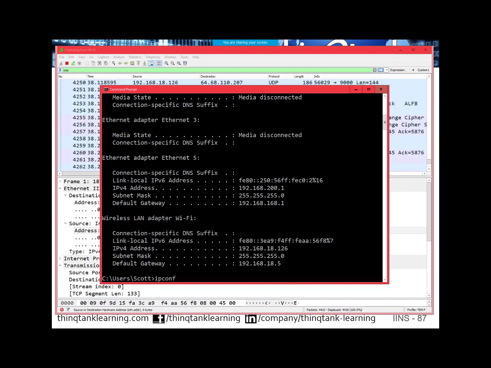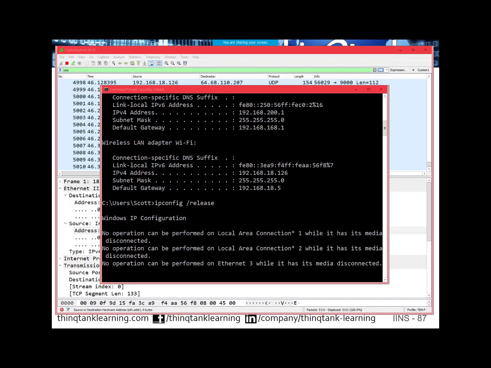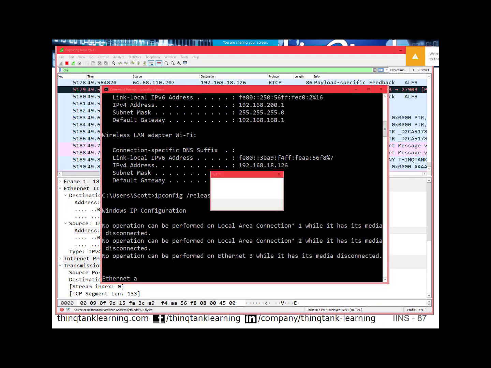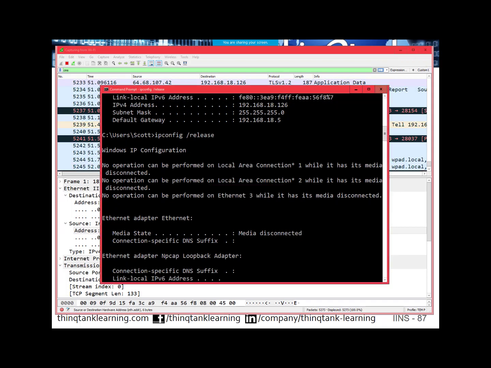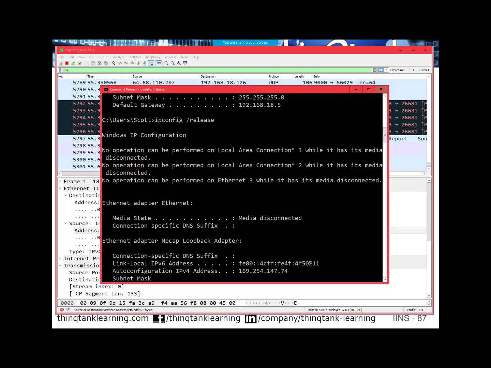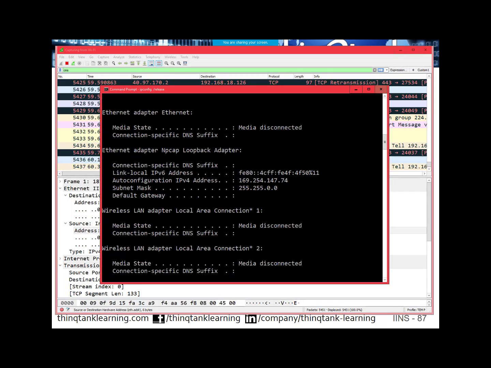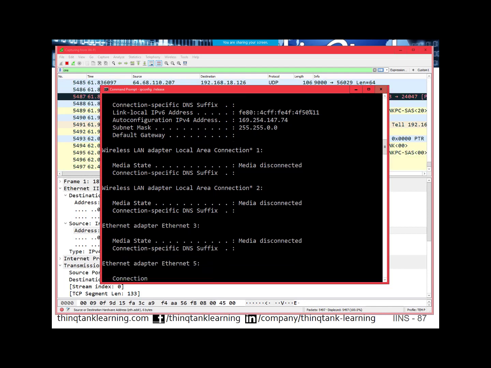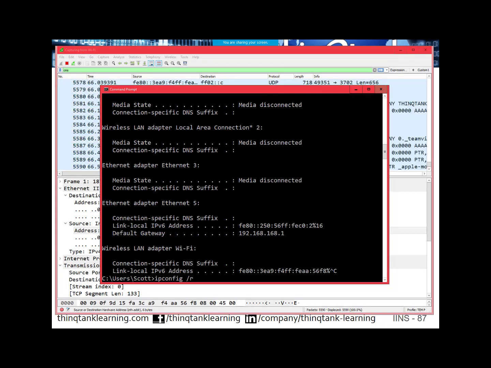So I'm going to do an ipconfig release, and a renew. Yeah, they're gone. They'll be back though. I lost all my GNS3 stuff because it released all my addresses from there too, but we'll get those back. And I'll do a quick renew.